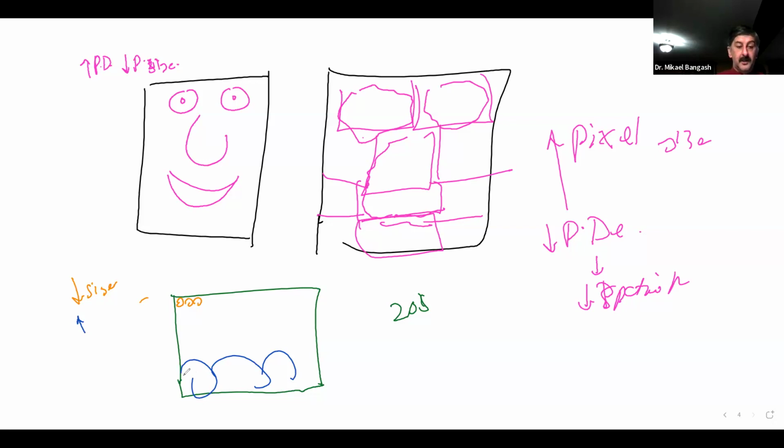Whereas if I chose big donuts, which are going to be a big pixel, I will only be able to fit a lesser number of pixels, or a lesser number of donuts, into that box.